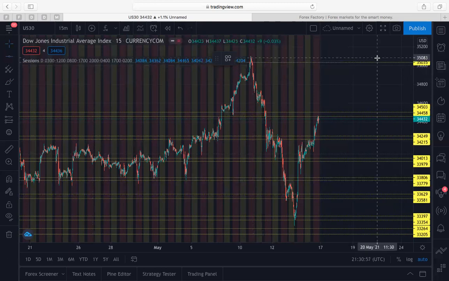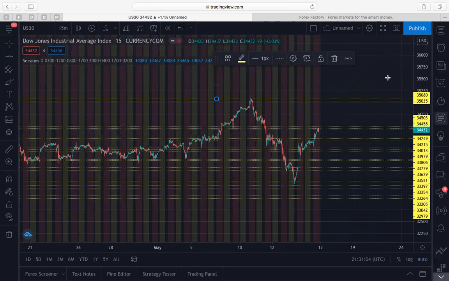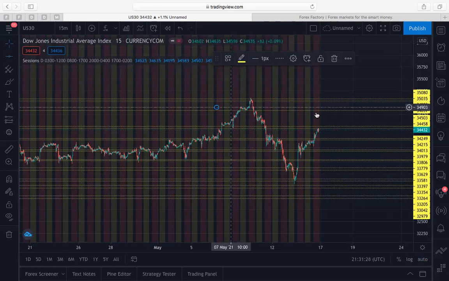Now for US30 up here, this level happens to be where there's no history for that 5,700. So once the pair goes up and it forms a low or a high and a pullback, you take that level and just leave it that way. Okay, so basically that's all you will be doing. So you can see right here also there was a consolidation before a push up. You could also take that level.